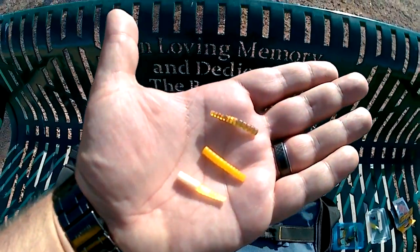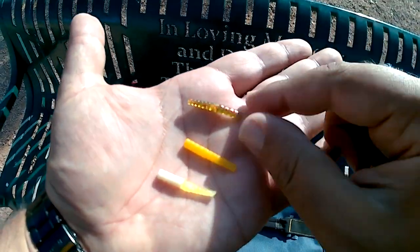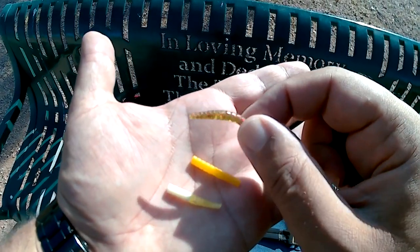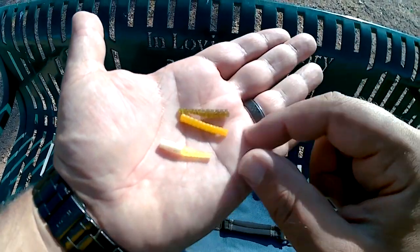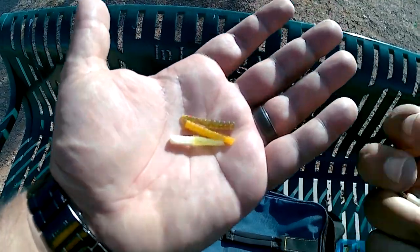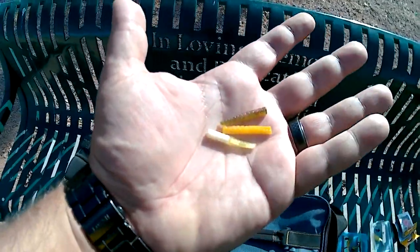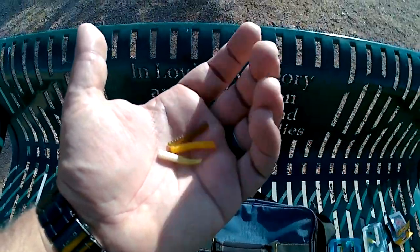Now, as I mentioned, these little trout baits come in all different colors. We have a little watermelon green with the red flakes, I have a little yellow one, and the white and chartreuse, and like I said, they come in pink and all different colors. You need to find the colors that work in your waters.